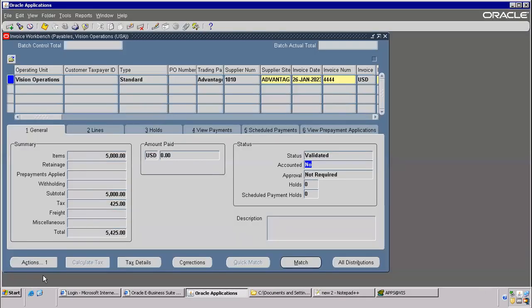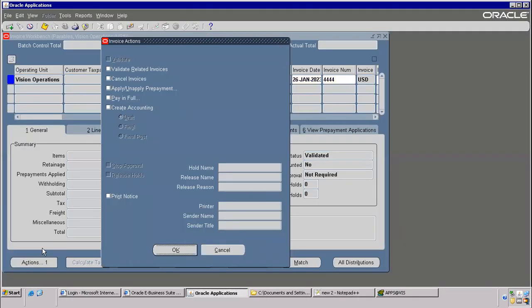So create accounting, how we can do is same story. Go to workbench. It is this called as a workbench, and you will do a create accounting. There are three modes here. Draft mode, it will create general entries, and we can transfer also to the GL module, and we can post also if we select this third option. There are three options here. Draft, simply it will create a general entries. You will not be able to transfer it to the GL. But here I am making it as a final. It will allow you to transfer the general entries to the GL. This is for posting. See, the name itself it is saying final.